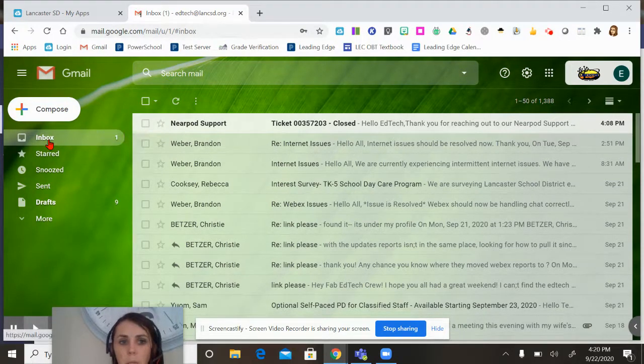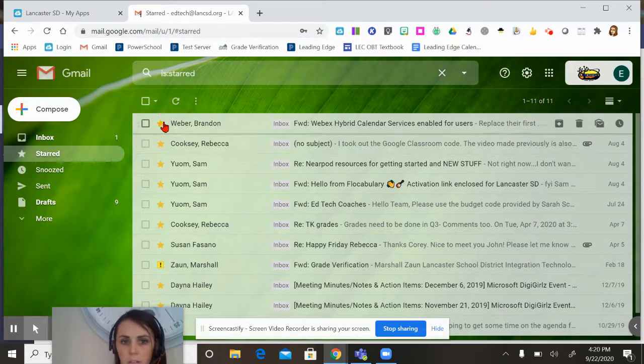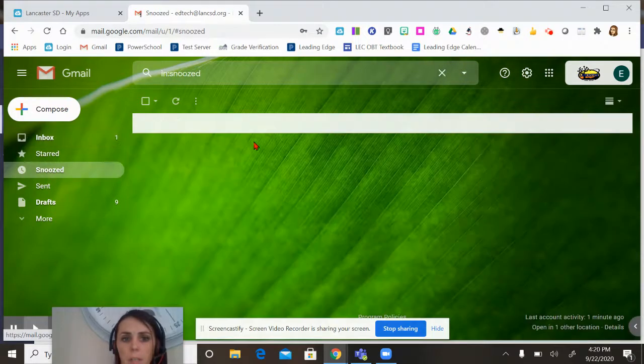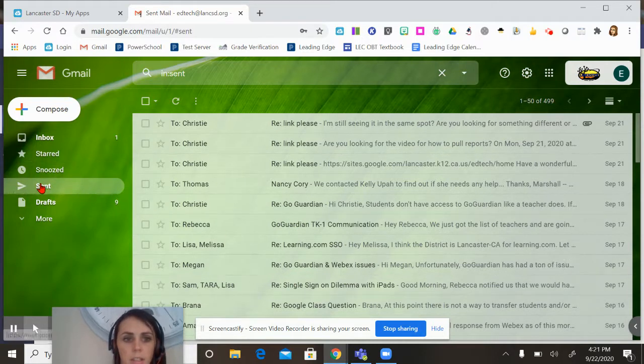Your inbox right here will take you to just what it says, your inbox. Over here on the left, you also have starred. So anything that you placed a star on, you will see in this little starred label, and we'll go over that more too. Notice everything over here has some stars and some other symbols on it. Inbox, starred. This is snoozed, and we will talk about that. If you have an email that you snoozed and you want it to be reminded later, it will be in your snoozed tab. You have a sent button. So if you click on sent, you'll see all the emails that you sent out. That is in your sent.